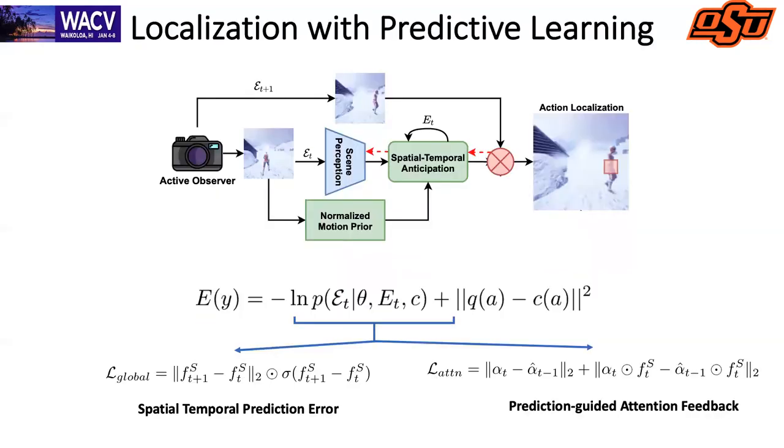The first step in our framework is to identify an action of interest and localize it spatially. We follow prior work in cognitive science and use the idea of predictive learning for generic action localization. We use an LSTM-based predictor network that anticipates spatial temporal features at the next time step using global scene-level features extracted by a CNN. An attention mechanism is used to spatially weight relevant features that anticipates areas of interest in subsequent time steps.